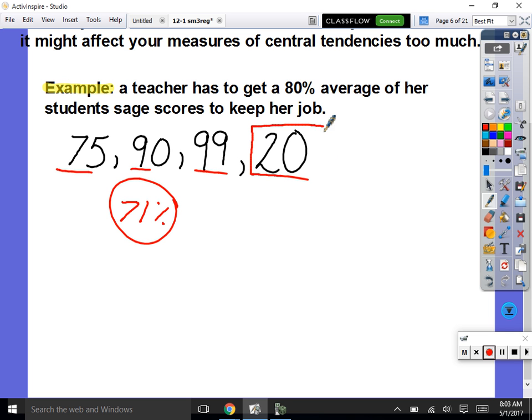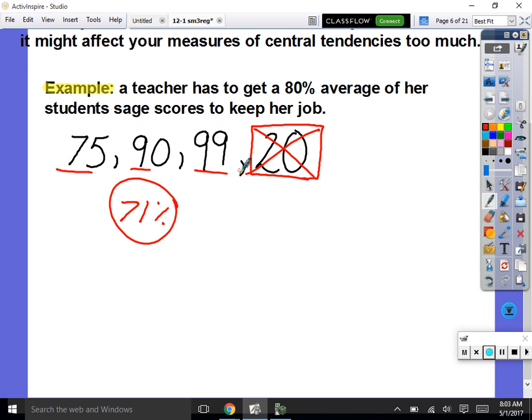Now, Johnny is this person who scored this score. Johnny didn't come to school all year, and he was still required to take the state test. He's the outlier. Do any of my other students score that low? No. So really, this is a fluke, and it's not my fault he didn't come to school all year. You should not count his score against me because that's bringing my measure of central tendency way down.